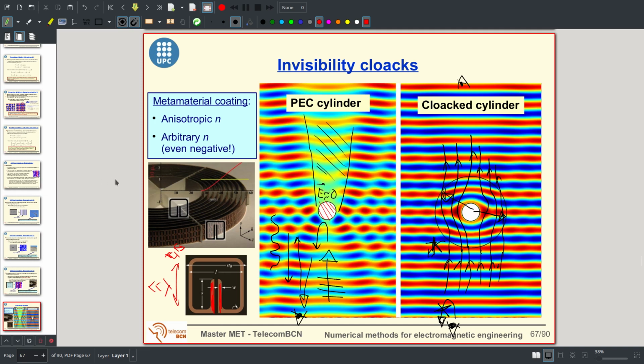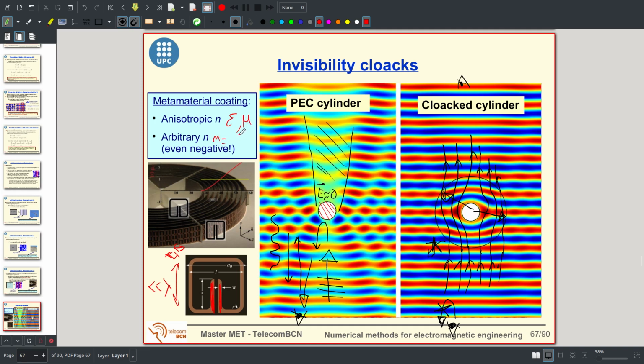And the way to design this, we have to use a computer, and what we do is we optimize. We run a global optimization program, and we optimize the values of epsilon and mu, permittivity and permeability, inside the metamaterial in order to get zero diffracted fields and total field equal to the incident field. And we do this just by a normal global optimization algorithm. And we get values of epsilon and mu, and then n.